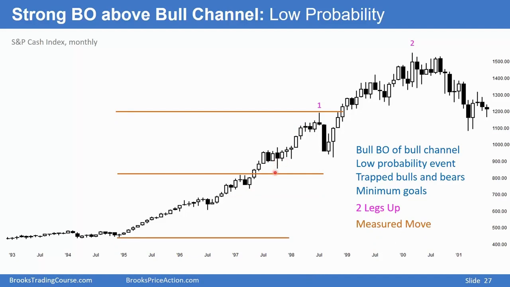Whenever there's any kind of a pullback, here we have a pullback, I look to the left to see if it stays above the breakout point, which it did here. So you've got to be thinking that maybe this gap between this low and that high is a measuring gap. I'll look at the start of the move and then the top of the first leg and project up for a measured move, knowing that a lot of bulls will begin to take profits there. Aggressive bears will short there, but when a channel is this strong, it's better only to be looking to buy.